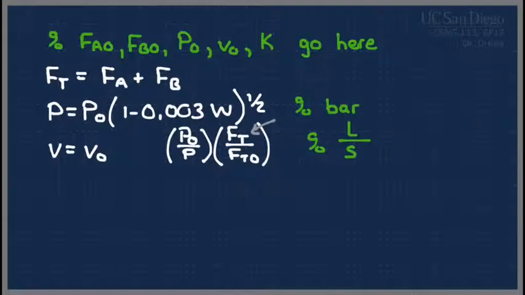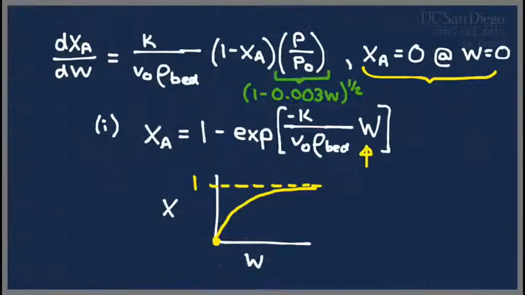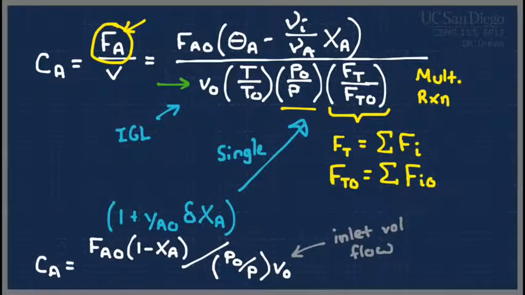The big advantage of this is the CAs. You never have anything as a CA that looks any more complex than FA divided by V. Right? That's the entire expression for CA, which looks a heck of a lot simpler than something like this. That particular form for CA doesn't need to show up anywhere. You don't need anything more than the original definition of CA over on the left. And that's one of the big advantages of writing it in terms of molar flow rates. So much of this stuff simplifies if you actually know what the molar flow rates are. A lot of the complexity of the stuff that we have over here comes when we introduce X's and we don't want to deal with molar flow rates for some reason. That's when things get nasty like what we've got on the right.